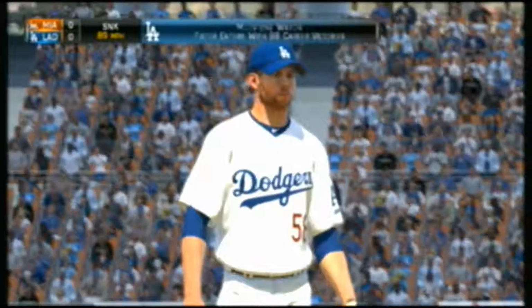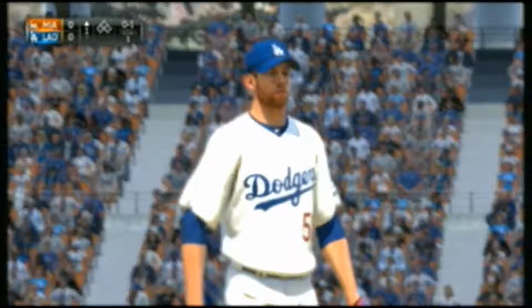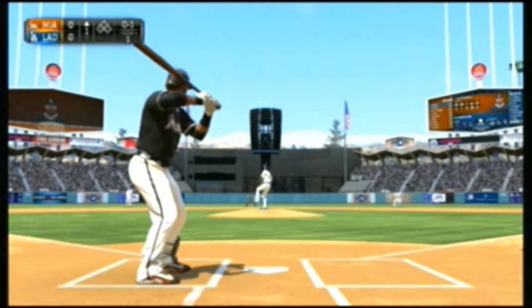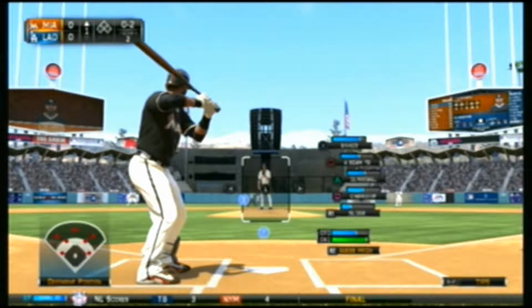And we are underway this afternoon as the first pitch is over for a called strike one. Eric, you take a look at the home side here as they take the field this afternoon. They come in looking to make it two in a row as they were winners last time out. And after the loss in the opener of the series, that was a much-needed win yesterday. So they can look to win this series and take 2 out of 3 if they can just take care of business here.